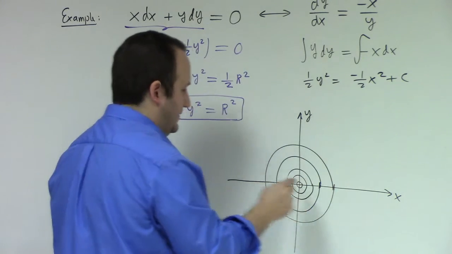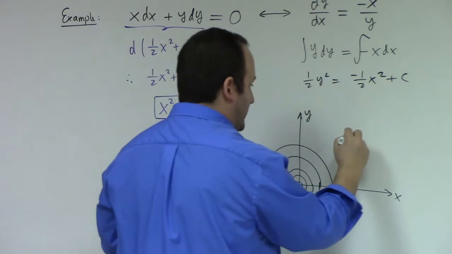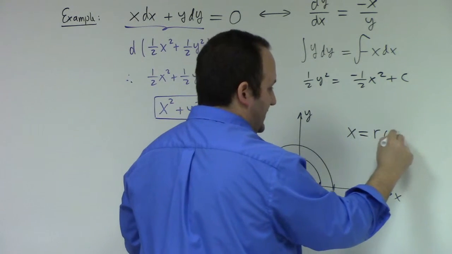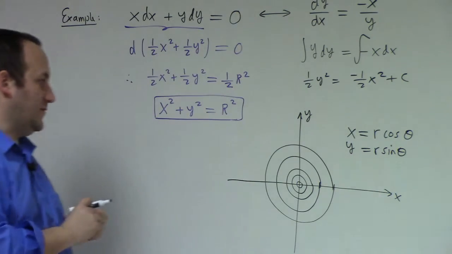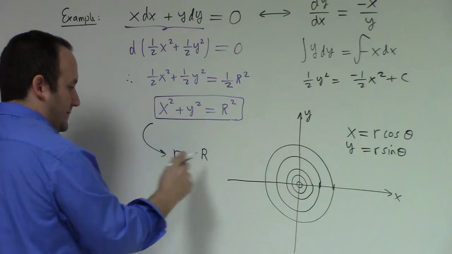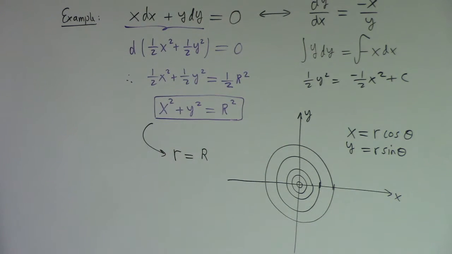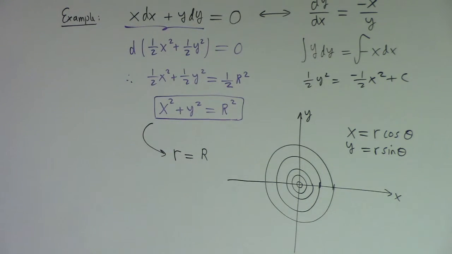In fact, so basically there's a system of coordinates, right, where the choice of the one coordinate just tells you which solution you're on. In particular, you can use x is equal to r cosine theta, right? y is equal to r sine theta. So in those polar coordinates, the solution just becomes what? r is equal to r, right? And then the theta just kind of goes around.